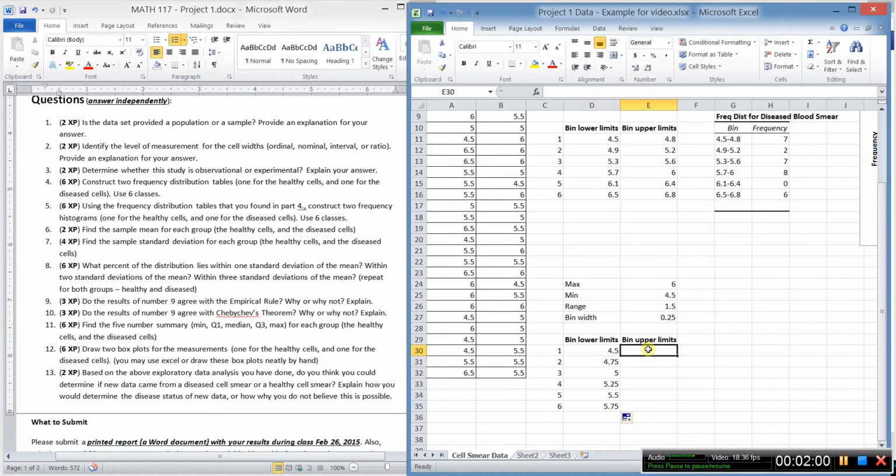Alright, then I need to figure out what my bin upper limits are going to be. So the first bin upper limit would be 4.74.